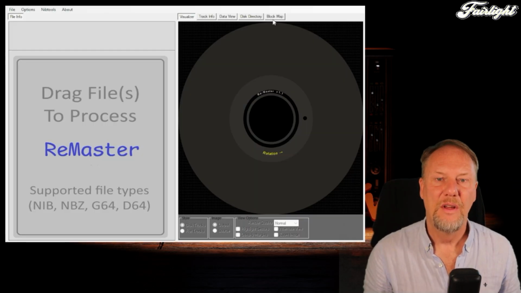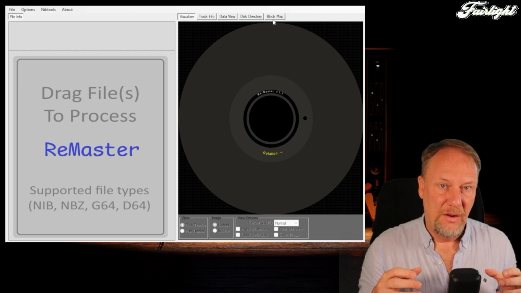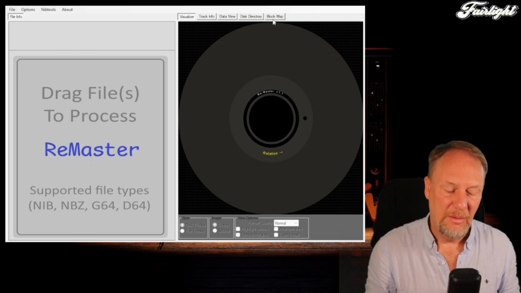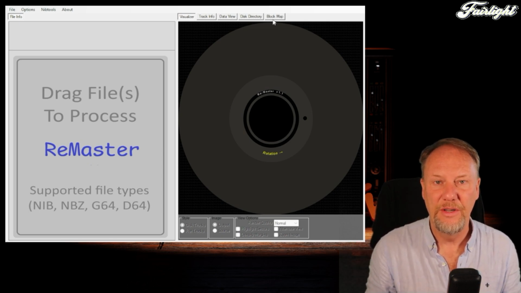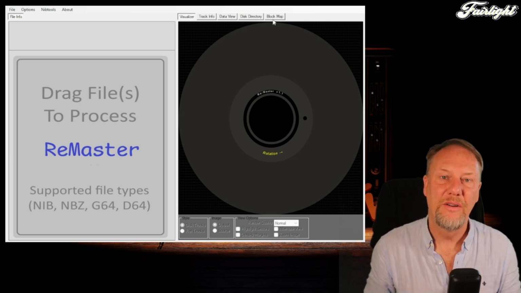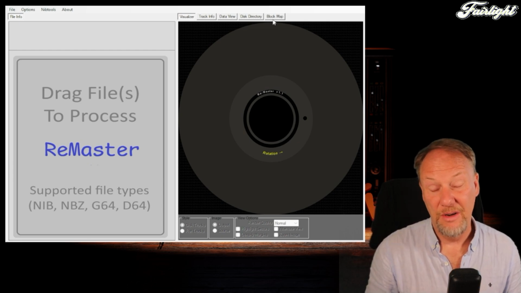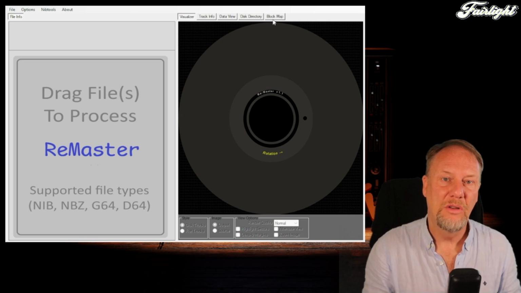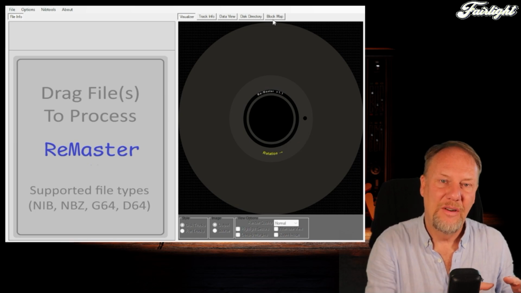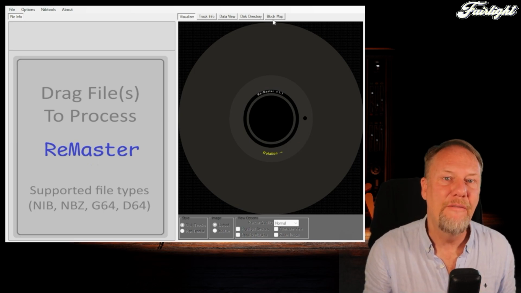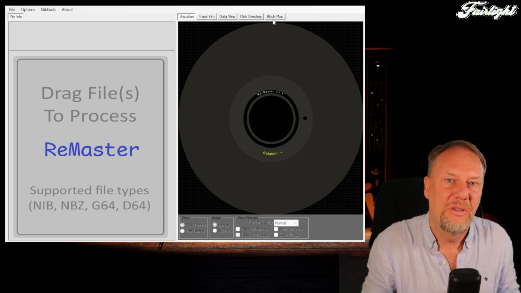So the program I would like to show you today is Remaster by Daryl Kranz. A disk, when you format it, formatting means sort of putting up little containers that you can pour data into, so that the disk operating system inside the disk drive has the containers that it needs to pour data into. But when you make a copy of that into a bigger machine, you get a D64, and that is just copying the content of those DOS containers. It's not copying the containers themselves, so there is a header and a trailer and information around the actual bucket, building up the structure of the buckets where DOS puts its information.